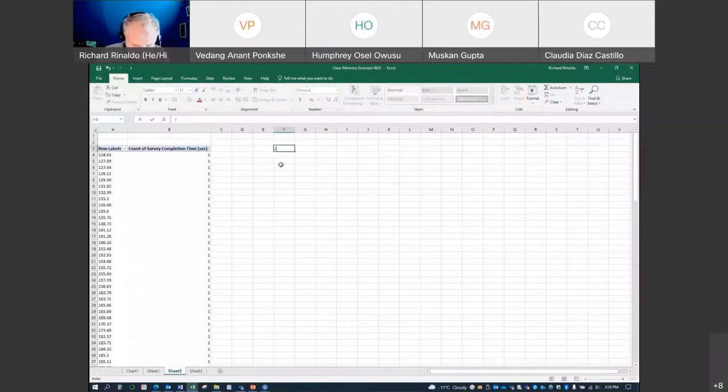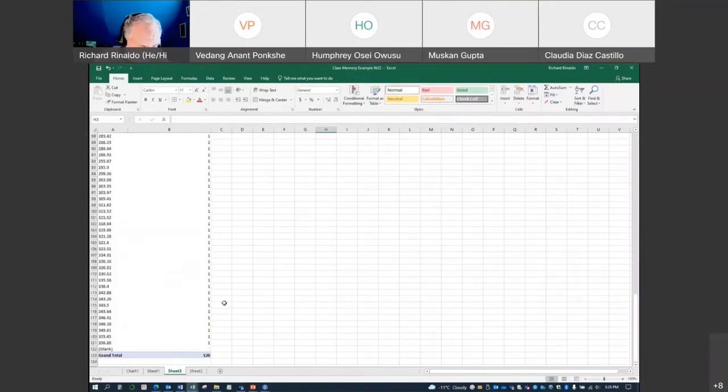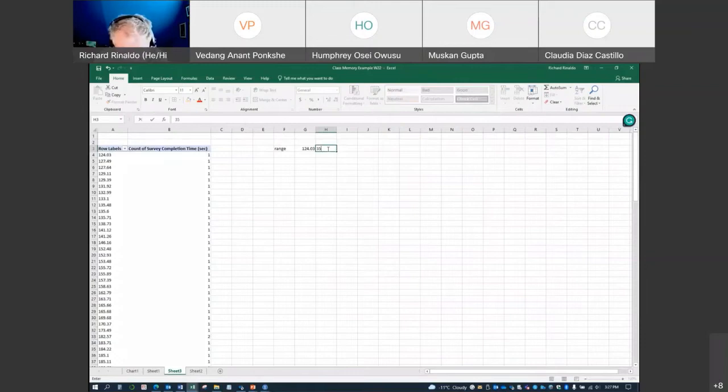So the range is 124.03 up to 356.86. So I have a range of a little over 200.